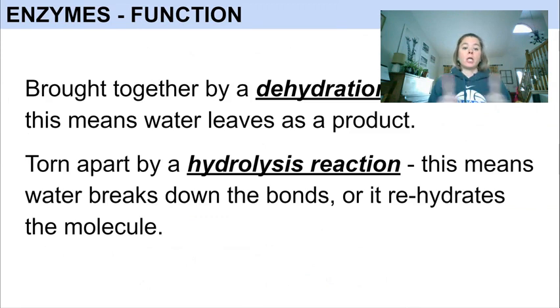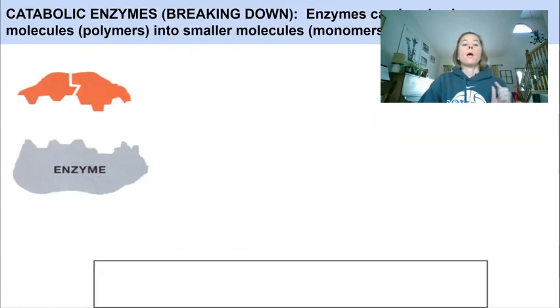Remember the dehydration and hydrolysis, how those two things are done. If you dehydrate something, you are getting water out of it. It's literally to be dehydrated, lacking in water. Hydrolysis: hydro, water, lysis, to split. You're shoving water back into something, you're rehydrating the molecule, which is usually going to break it apart and split it into its two individual components. So enzymes can function in both of those ways.